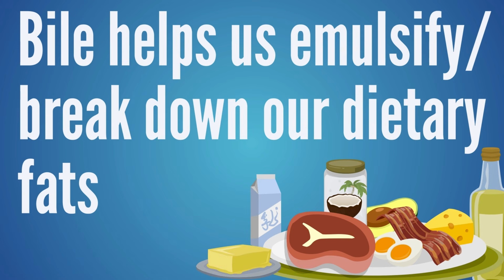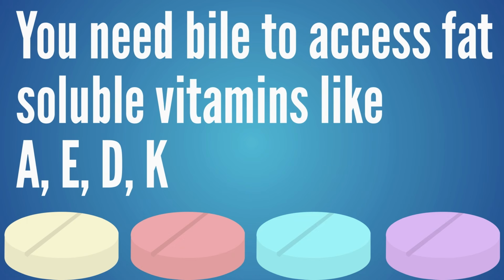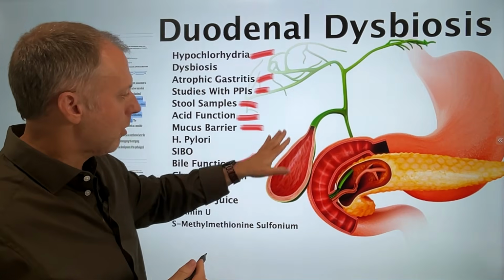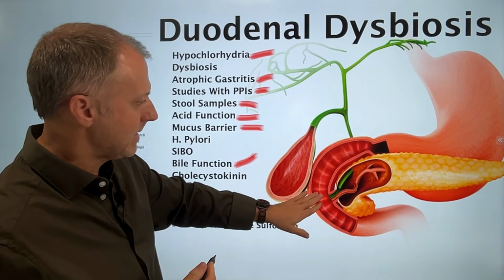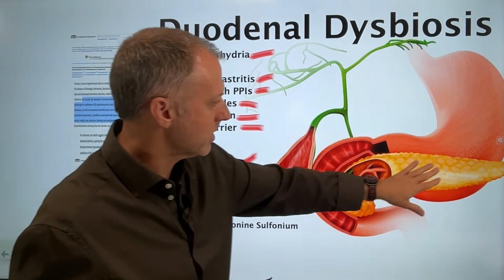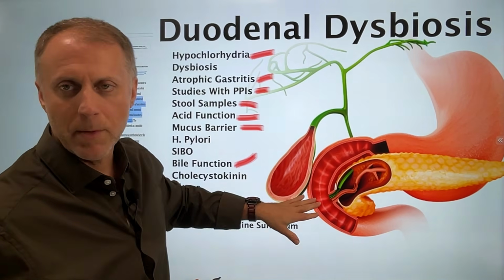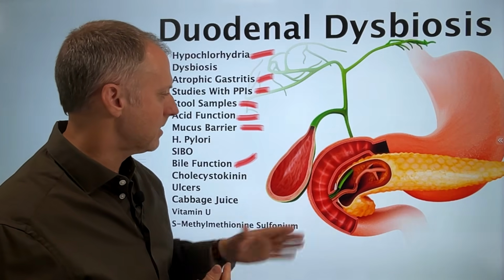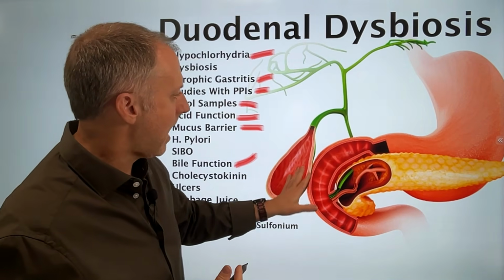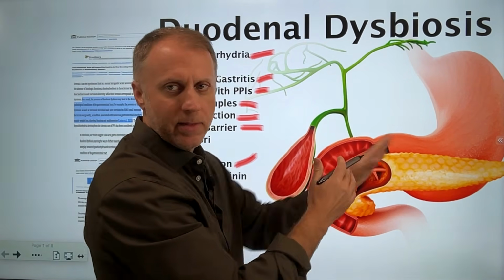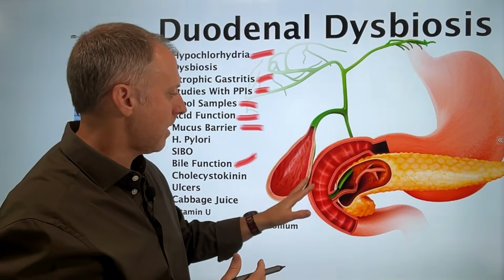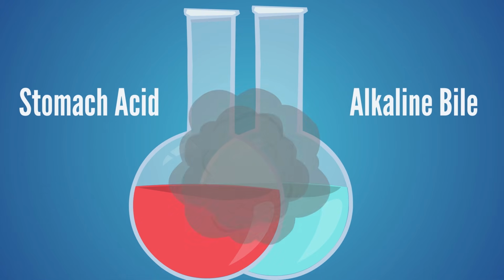It's supposed to come down here and help us emulsify our dietary fats and access fat-soluble vitamins like A, E, D, and K and all those kind of things. But this alkaline bile also helps to neutralize these acids, and all these functions help this bicarb come out from the pancreas that helps neutralize those acids. So some people feel like it's these opposite pHs kind of colliding, the acid and these alkaline substances, that kill off some of the bad guys that do okay in an acidic environment.